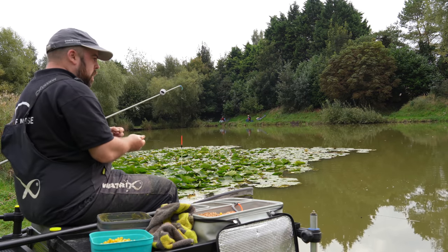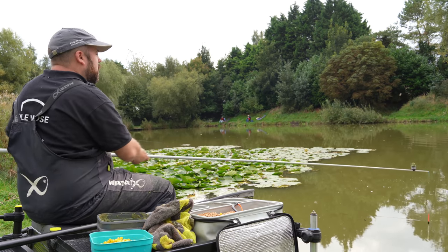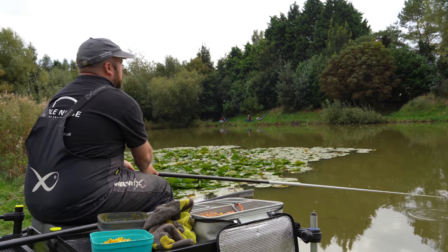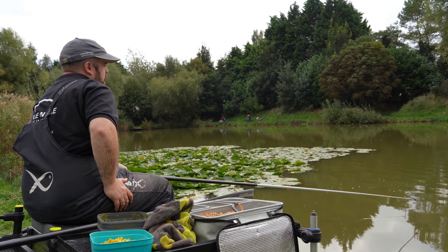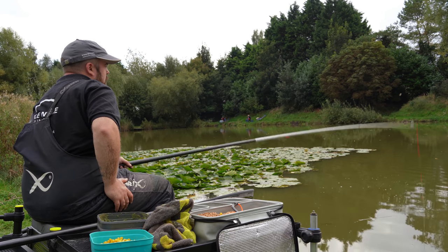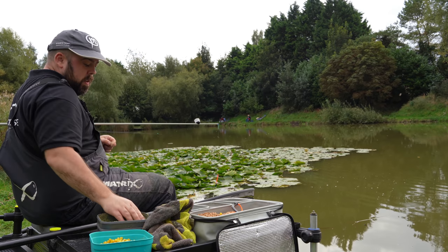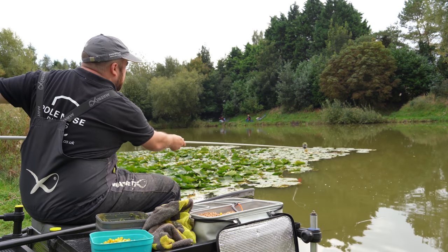But it's amazing what size piece of paste that these smaller fish can take. Because I'm putting stupid size bits of paste on, really. And they're still having it, which is a little bit mad. Getting some action now. I think they're not getting knocked about by as many little ones to start off with. I'm hoping there's a few bigger ones down there now. So get that paste wrapped down there.